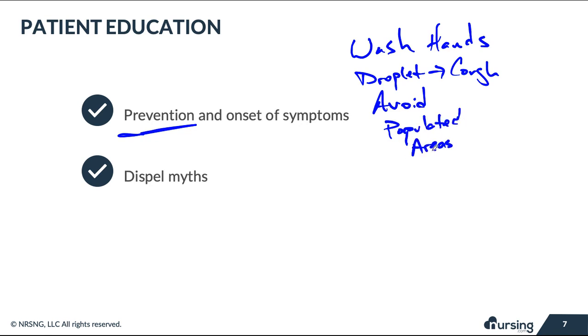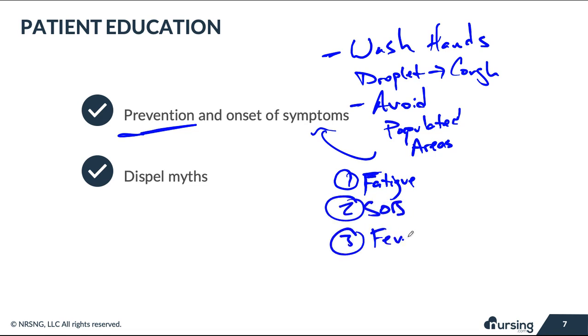If a patient is homesick or they don't feel well, that's another time that they should exercise caution. Now, the other thing, if you have a patient that has the onset of symptoms, remember, we have the fatigue, the shortness of breath, and the fever. And let's take into account if a patient has been exposed to an area that has COVID-19, hey, give them a mask, which we'll talk about thoroughly in a second. Give them a mask, send them to the doctor. If it's a friend or somebody that you know, and if it's a patient, get them a mask, get them to the hospital, get them tested, or have them seen by a provider. That's going to be the best thing that you can do.